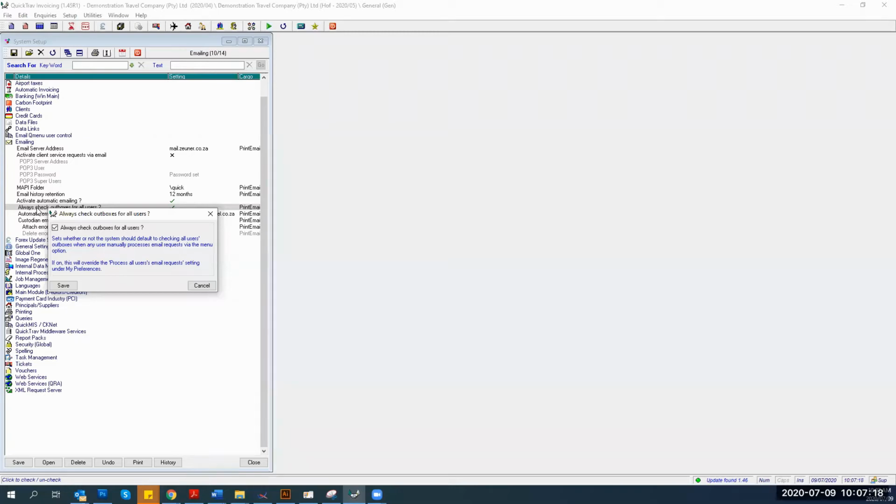So it is nice. However, and there's always a however, isn't there? If you're doing this and it's a very busy time, it can actually slow down your PC. So please, when you do run this mailing server, just keep that in mind. It's up to you to decide whether you want to have that box checked or not. I'm not going to tell you what to do. I normally have it on, but if you're a big company and you've probably got like 30 or 50 consultants or processes in the invoicing module, just keep that in mind. Okay, I'm keeping mine switched on, so once that is done, I'm happy.